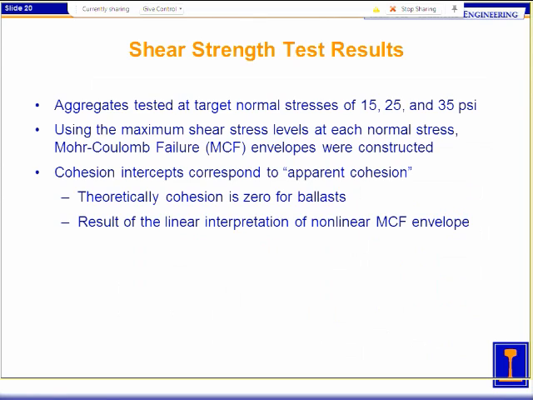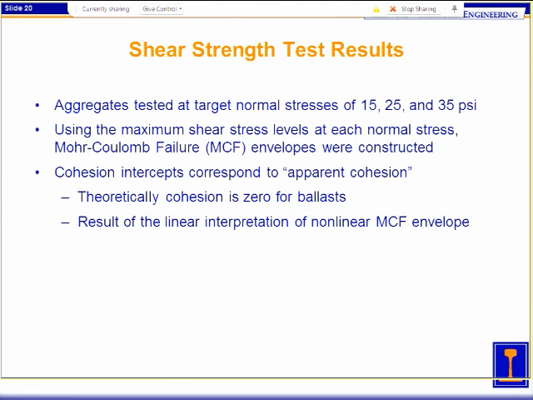So, shear strength test results. We tested at three normal pressures for shear strength to create a Mohr-Coulomb failure envelope. Now these normal stresses were selected because they simulate the confining pressure within a ballast section. One thing to note on these, for ballast, which is very open graded, there are barely any fines in here. Theoretically, you should have a cohesion intercept of 0. But the reality is, especially when we're doing a linear interpretation of this, we're getting what's called apparent cohesion. In reality, these Mohr-Coulomb failure lines should be somewhere probably, I think, either logarithmic or exponential. And we're doing a linear one because we're kind of far away from that 0 point.